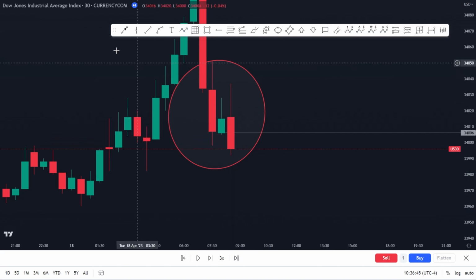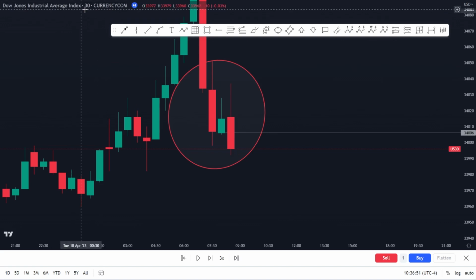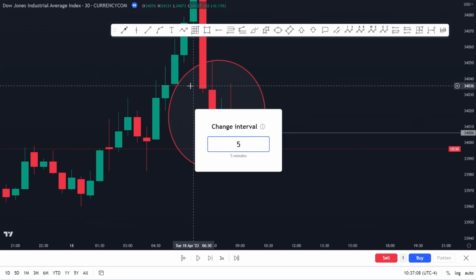So let's move on to the lower time frame. We are on the 30 minutes right now. That means we are going to move on to the 3 minutes and even the 1 and the 5. Just not 15 minutes. At least below 5 minutes is a perfect time frame for this 30 minutes time frame. So let's move on. Let's try the 5 minutes and look.